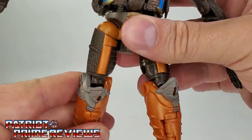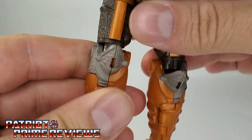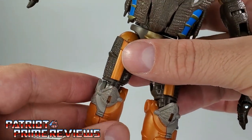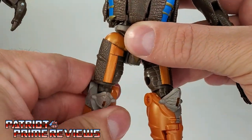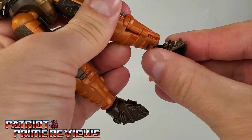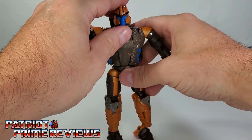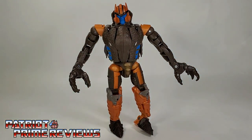There is a knee bend, but it's very, very tight. And I thought he had a knee rotation — it looks like there's one right there, but that's just sculpted details. So don't try to force your figure to do a knee rotation. There is some thigh rotation, just a little bit. And down here is some ankle tilts. So lots of articulation for this guy — you can make him look really badass with some poses, especially when you give him his weaponry.